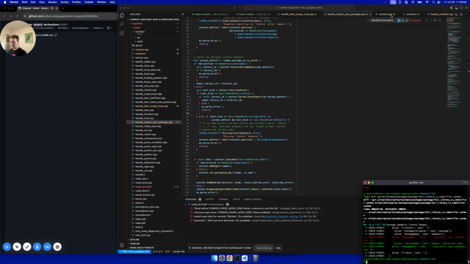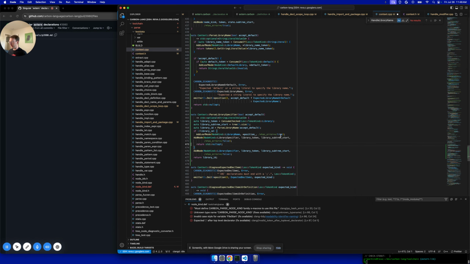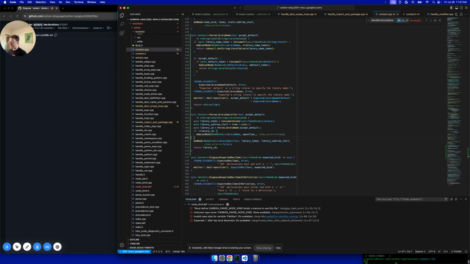So this isn't quite what I want still. What I'm missing here is this should also add the library specifier. Let's actually do it that way.